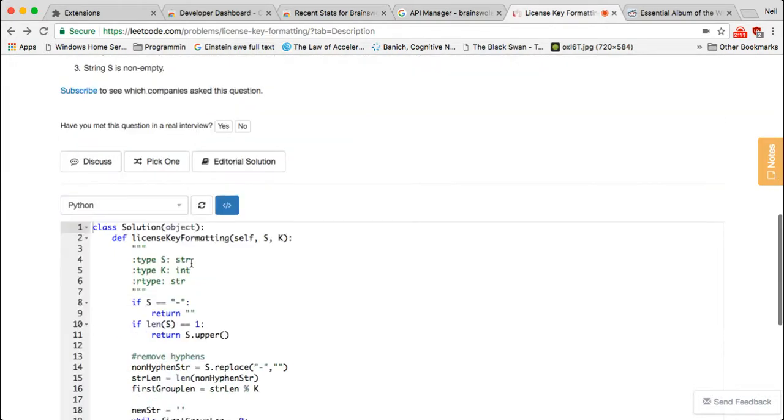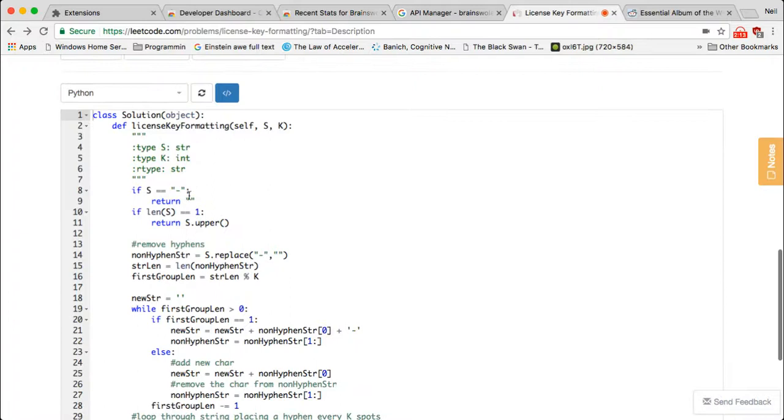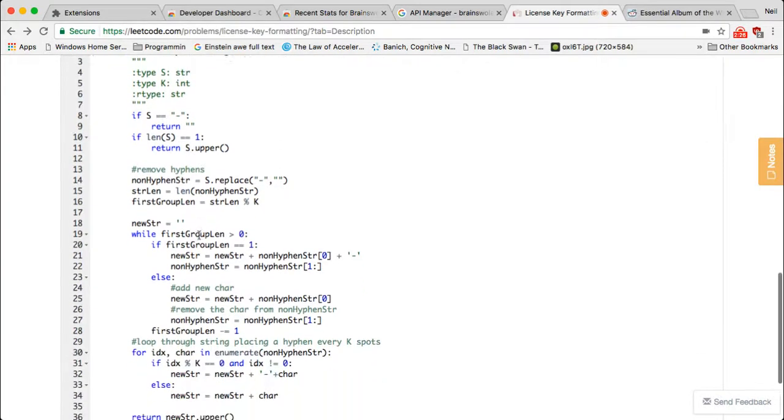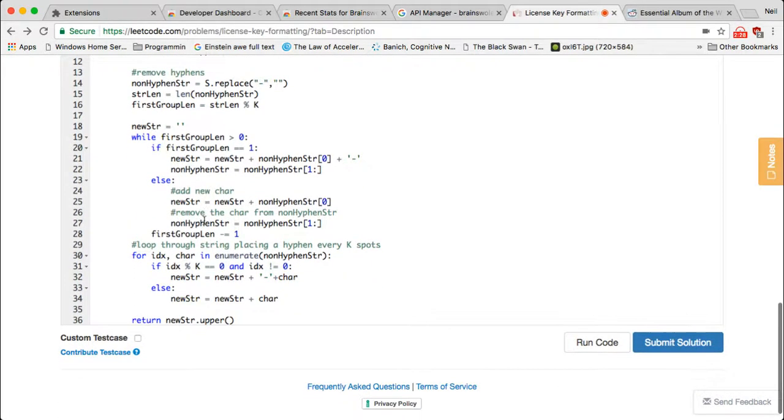There are some silly edge cases: if the key is just a dash, return nothing, and if the length is 1, you just return whatever the string is.